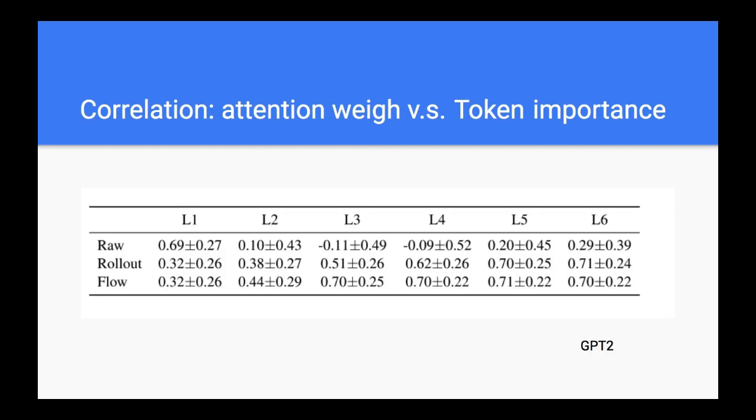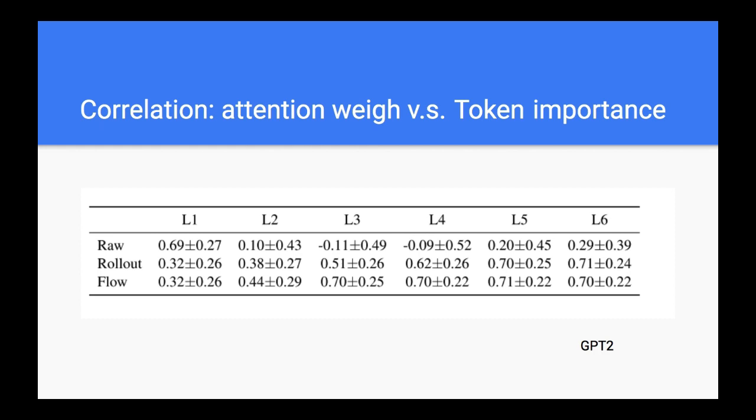And there are three different ways to view BERT's attention weights. One is just to use the raw attention weights, and the other two modify them to calculate the effective attention weights. And as you can see, if we just use the raw attention weights to view it, the correlation between token importance and the attention weights is only obvious in the first layer, and in the layers above the first, there is barely any correlation between importance and the attention weights.